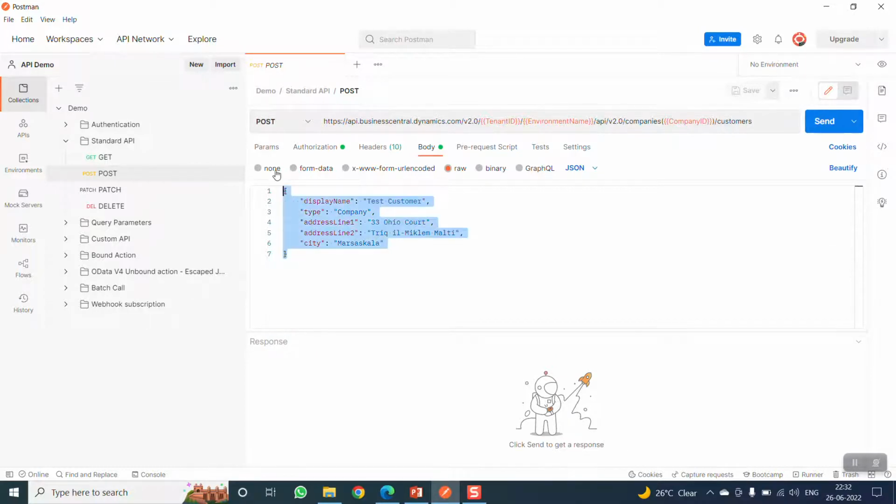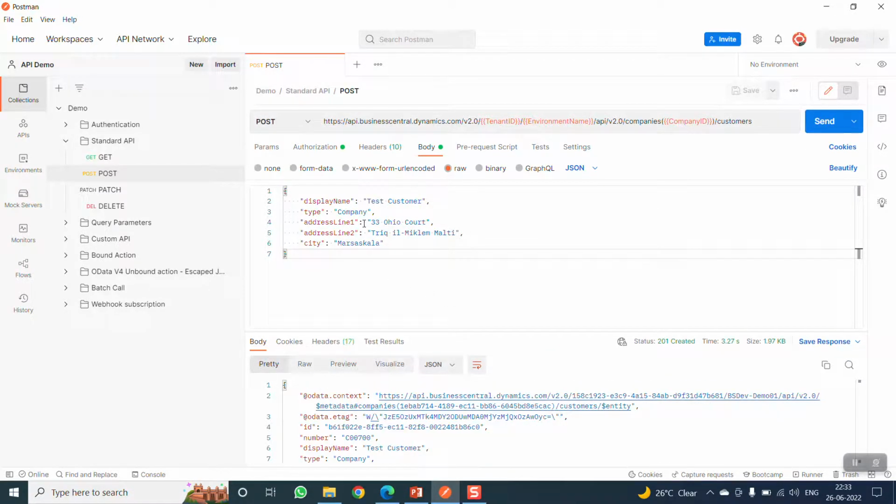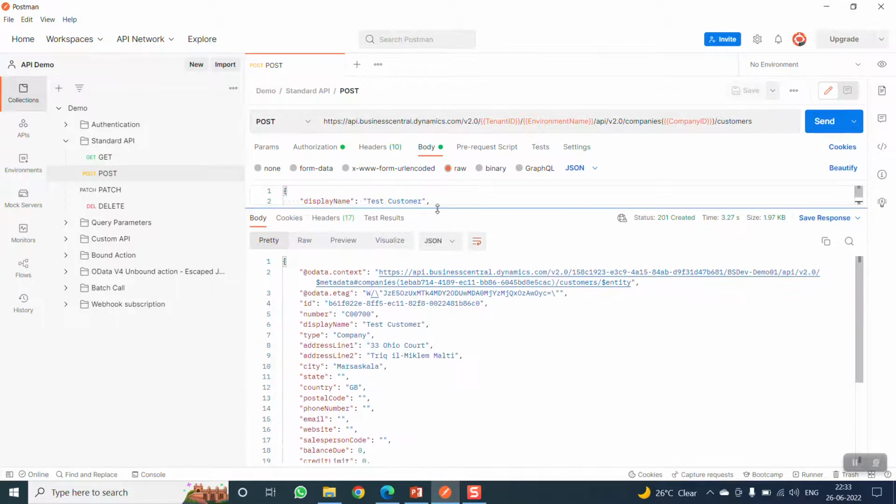I'm adding display name, customer, company, and type. We're just sending it, which means the system will create this customer, and if it is successfully created, I'll get a status of 201, and it will show which customer got created: 700 test customer, company as the type, and this is address line and address line 2.